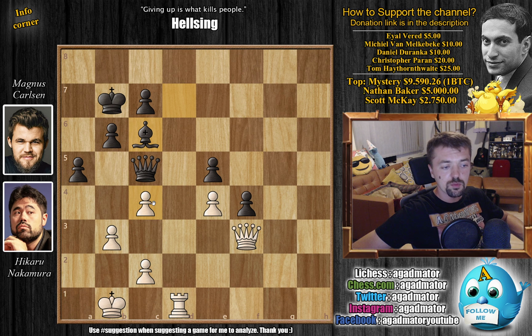And even though Hikaru would be up the exchange here, Magnus says, you're not breaking through this. My light square bishop will take care of the light squares here, so you will not get many chances to attack the pawns which are on dark squares. This pawn is very weak. I'm going to play this, bust open the king's position, and, well, I will hold this very easily.